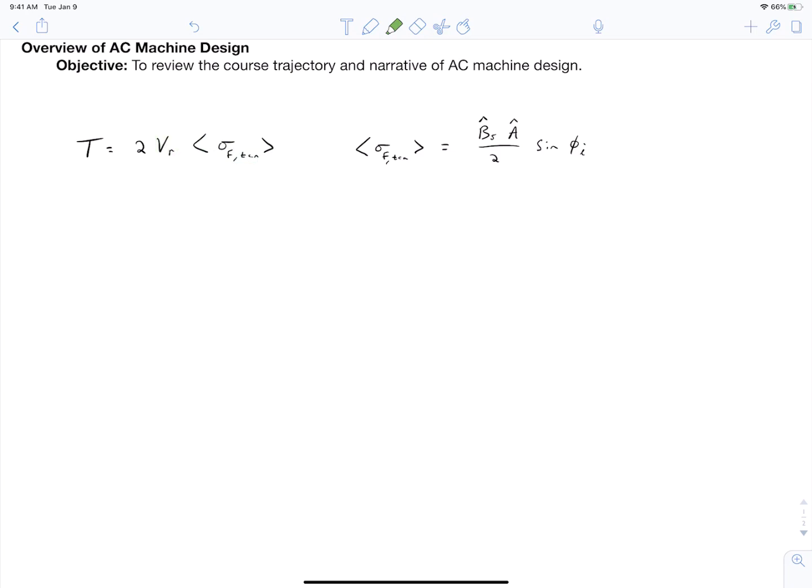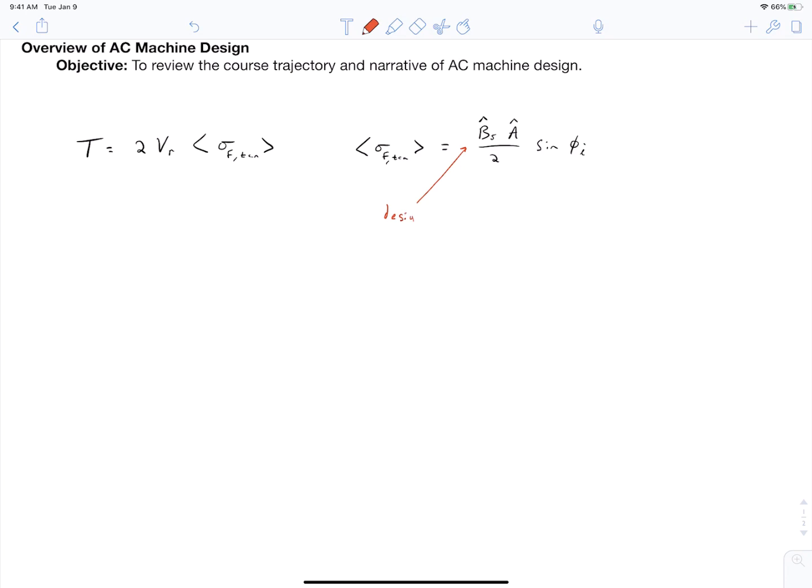So let's zoom in on the shear stress, which we had written in terms of our magnetic loading. That's B delta hat. That was the peak value of our fundamental harmonic of magnetizing field in the air gap of our motor. And A hat, which was the peak value of our equivalent linear current density that is creating current linkage in the air gap of our motor. And so we spent quite a bit of time talking about both of these, and what I want to do here is highlight the design decisions and the units of the course that went into thinking about each of these components. So let's start with B delta.